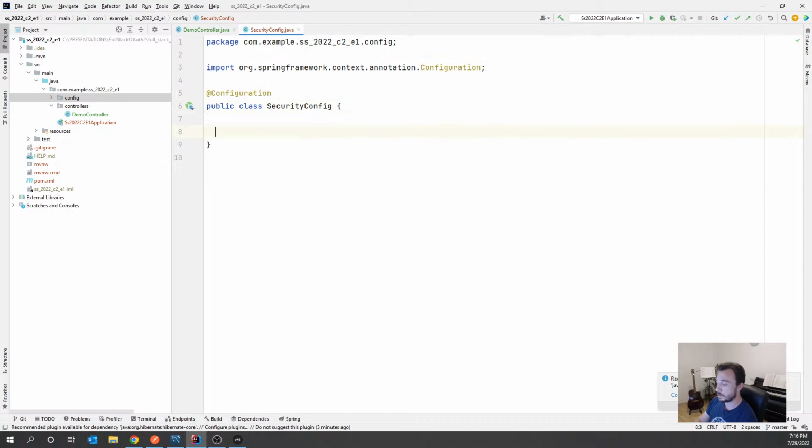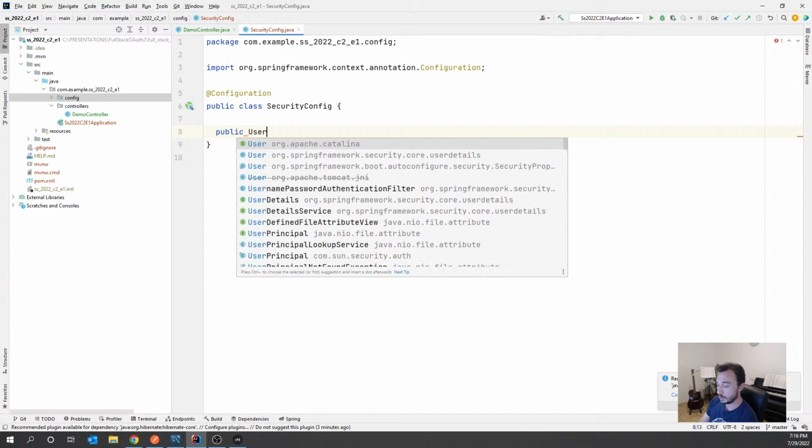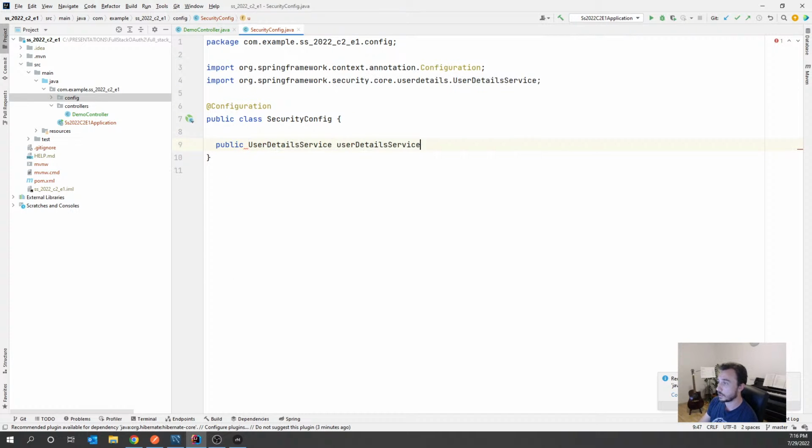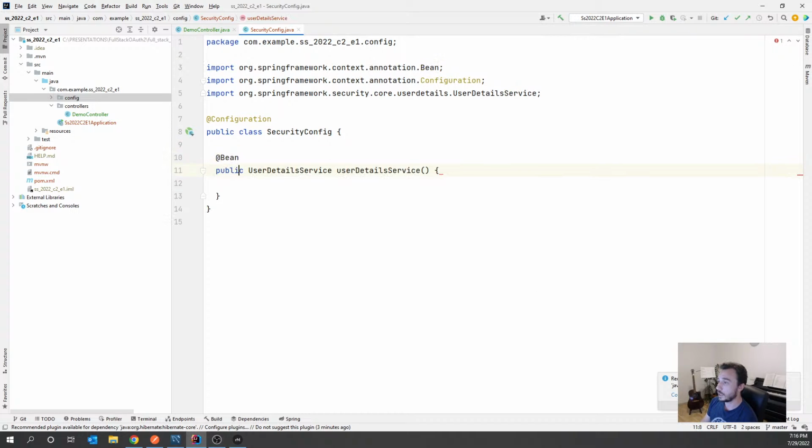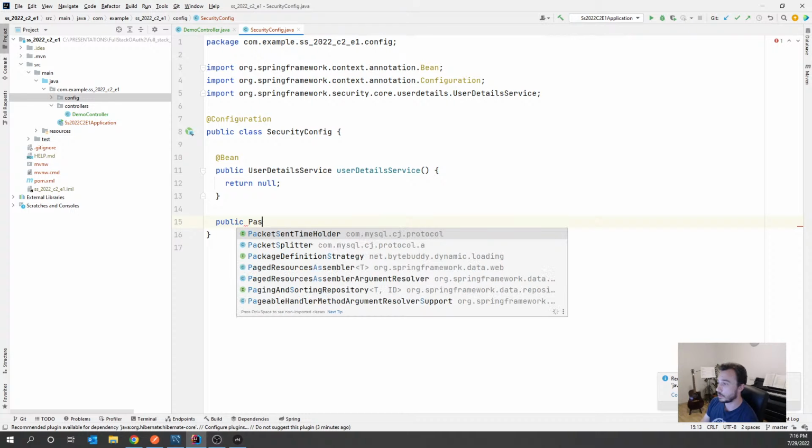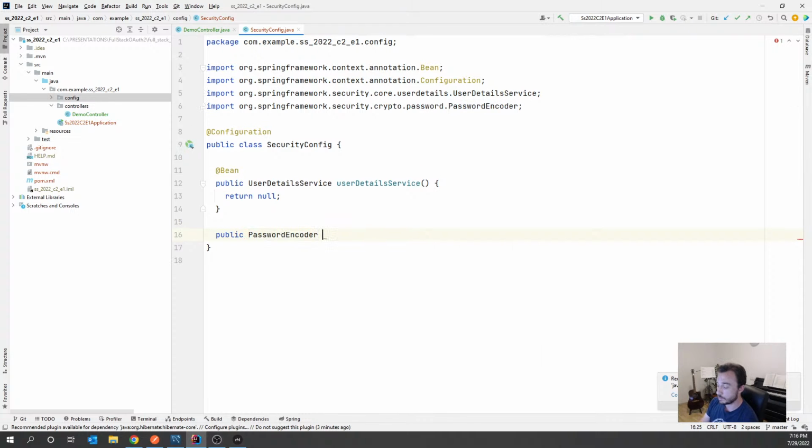Cool. So going back, what I was saying is that I definitely need to add the user details service as a bean in the context, and for the moment let's just put return null here because we don't know which will be the name of the class we implement yet. We didn't do that yet, so we have to do it.